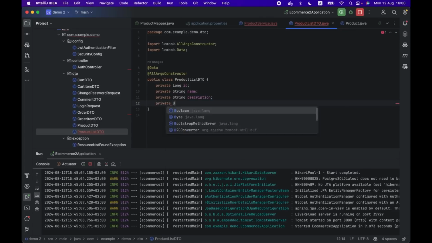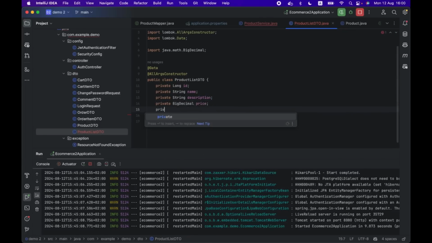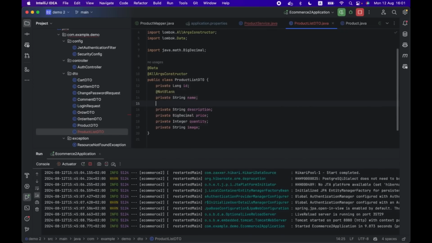This one is going to be used when we get all products, and the product DTO is going to be used if we're getting just one product. Later I will show you why we are doing it, when we use Postman to get those products from the database. And of course, we just need to add all those annotations, such as product cannot be blank, etc. It must be positive or zero, since it is quantity. Quantity can be zero. And here we just write down our messages if the user tries to create a negative quantity, and so on.